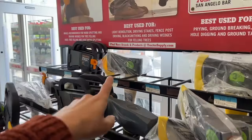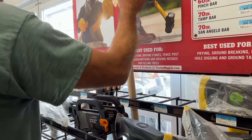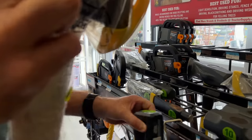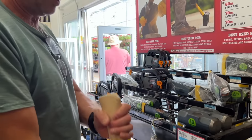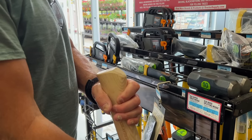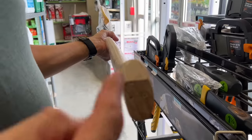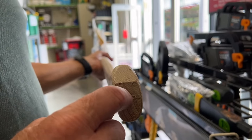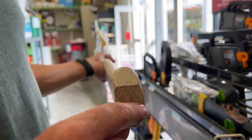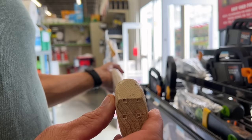There's one, but it's just a 2¼ pound. Is that too small for what you're looking for, 2¼ pound? It's a little small. Halfway decent wood grain, though. What do you look for when you look at the grain? I like it straight up and down. This is acceptable because it's steeper than a 45. If it gets 45 or less, it's too easy to break.